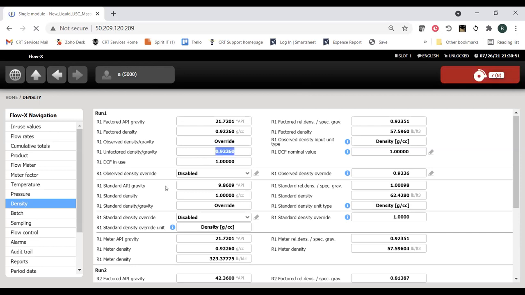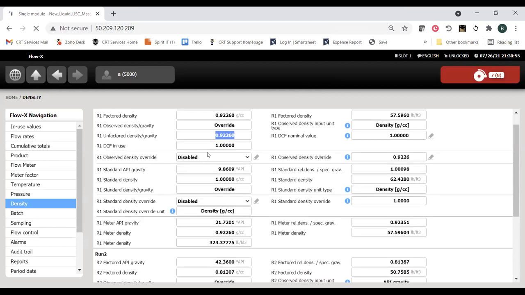coming in. Because we also measure temperature and pressure with this device, we then apply a calibration factor for the densitometer. So the densitometer gets calibrated and a factor is derived to determine its accuracy. After that, we apply it: it takes that factor, multiplies it by the density, and that comes up with our density corrected. We'll come up with a factored density. We'll then bring that to standard conditions. Now, in some devices here in the US, they'll say that's the gravity at 60 degrees. A lot of the flow computers are also based for international. So depending on what reference temperature you're coming to, that's the reference temperature it will go to.